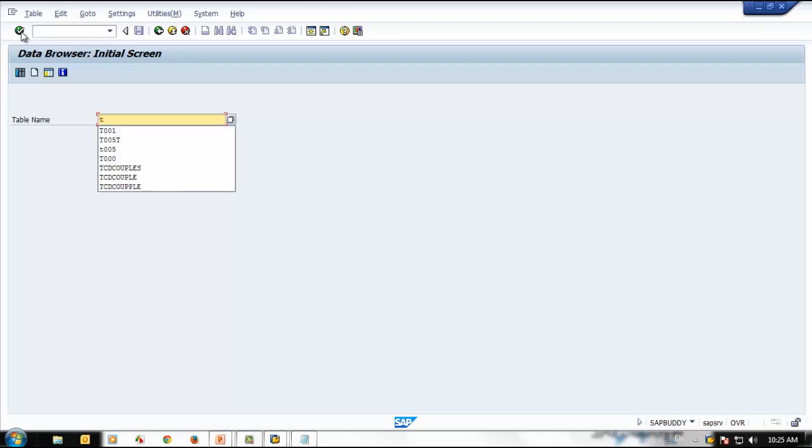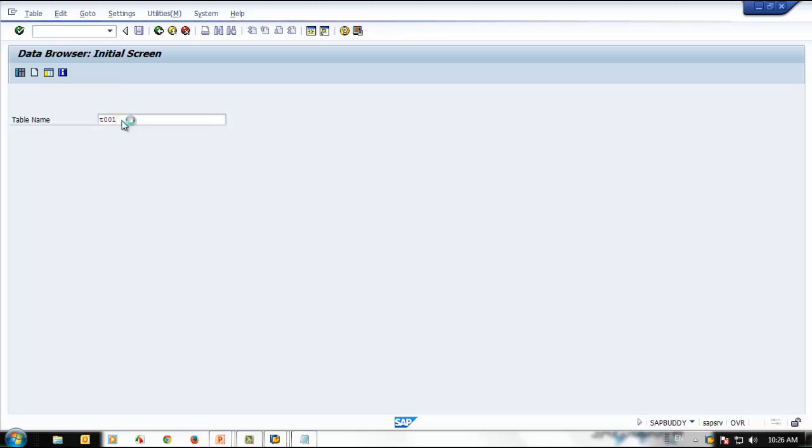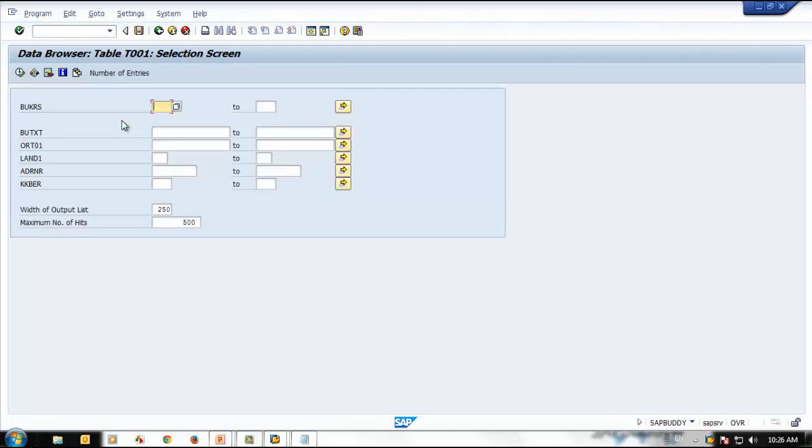T001 is the table which contains the company information. So you put the table name here, and you can also press enter on the keyboard. Then we come to the next screen, where it will give you the details of all these fields. You can see this is a technical name, BUKRS, which means company code.